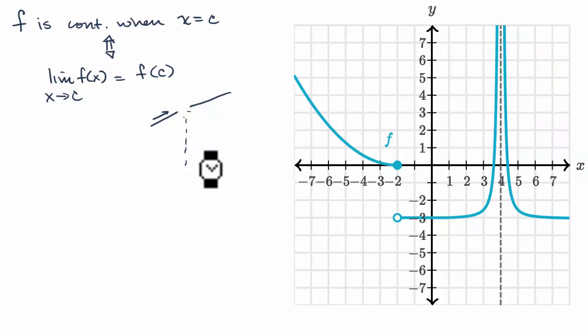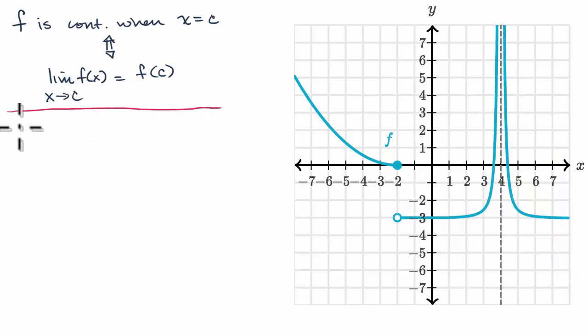Let me delete this really fast so I have space to work with. So I'm going to first talk about an open interval, and then we're going to talk about a closed interval, because a closed interval gets a little bit more involved. So we say f is continuous over an open interval from a to b. So the parentheses instead of brackets, this shows that we're not including the endpoints. So this would be all of the points between x equals a and x equals b, but not equaling x equals a and x equals b.